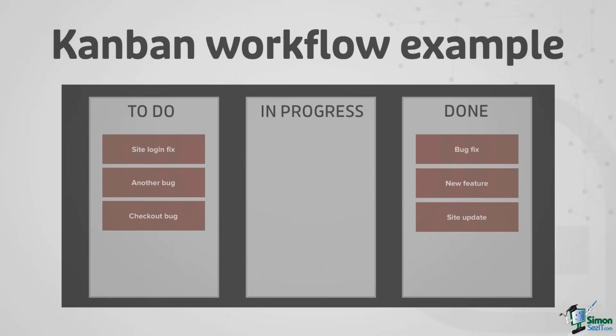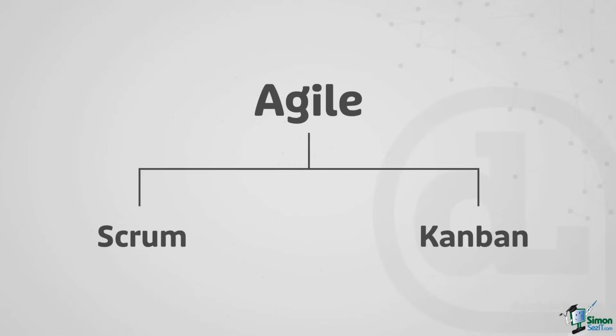Because with Kanban, it's more of an ongoing thing. You're working on the projects on an ongoing basis. Okay, so to recap, we have the Agile methodology that's made up of 2 primary ways to organize the process for getting our projects completed. One is Scrum, which has a sprint, where your team will sit down and figure out all the projects that your team needs to get done in that predetermined amount of time. Then there's Kanban, where there aren't sprints, but your team works on projects on an ongoing basis.